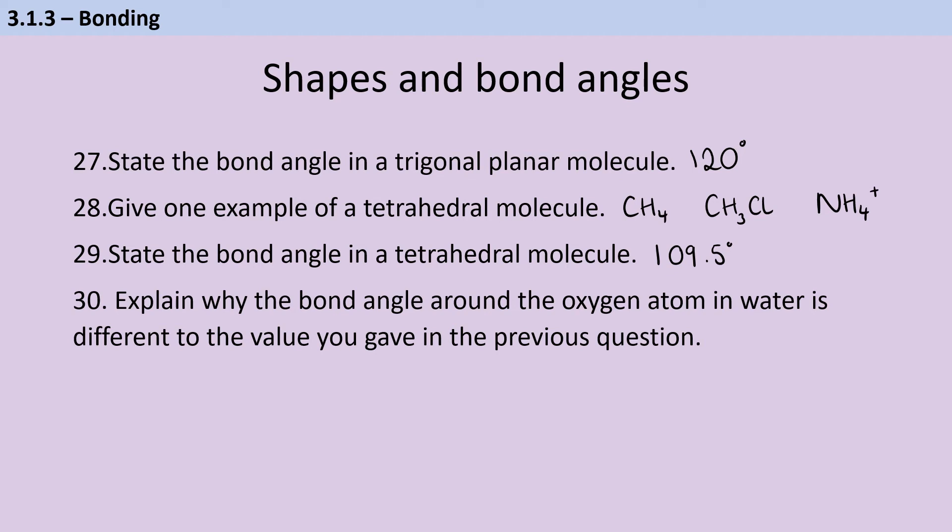But in water, that's not what we see. So if we just quickly draw methane, it looks a bit like this. And that's where we have our bond angle of 109.5 degrees. And a water molecule has a similar shape. But in place of two of those bonding pairs, we've got lone pairs of electrons. And they're the crucial ones. So as we've already mentioned, they repel each other more strongly than the bonding pairs do. And therefore, they need to be further apart. And that means that to accommodate this, the hydrogen atoms are pushed closer together. And so that gives us a bond angle of about 104.5 degrees instead.